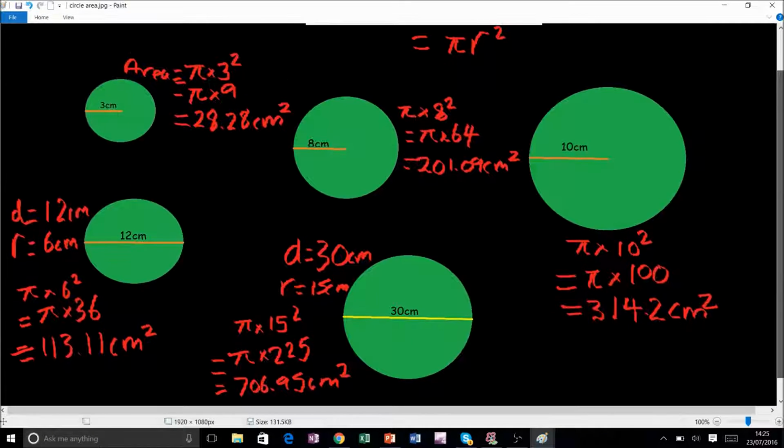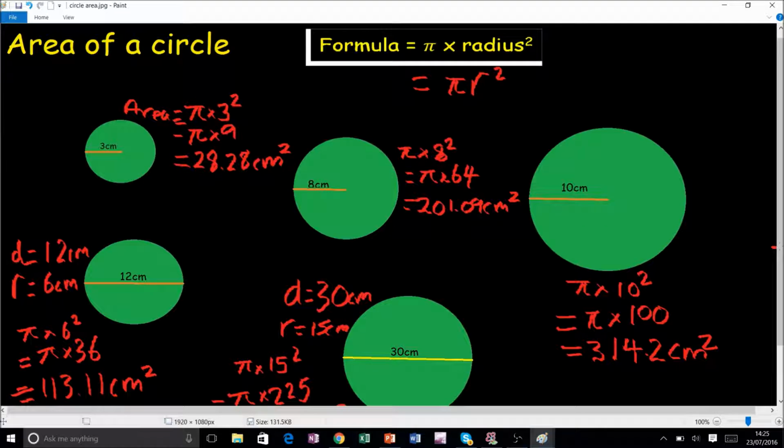Okay, so guys, I really hope you understand now how to calculate the area of a circle. As you can see, it's not too hard, following the formula, which is the area is pi times the radius squared. And also now you know what to do when you've been given the diameter, so you just need to half it and get the radius, which is 6, okay, for that particular one.